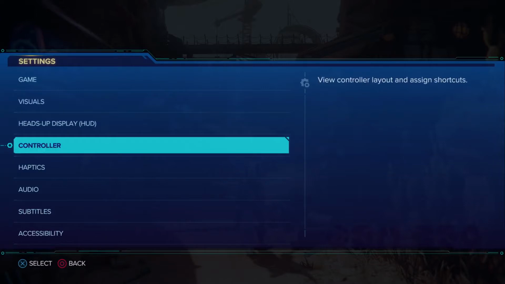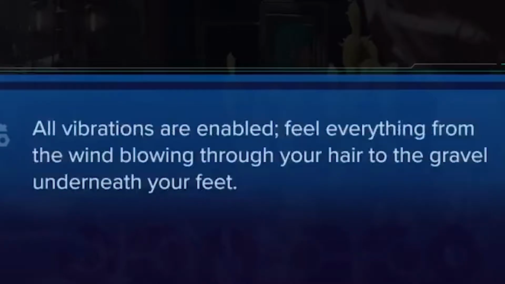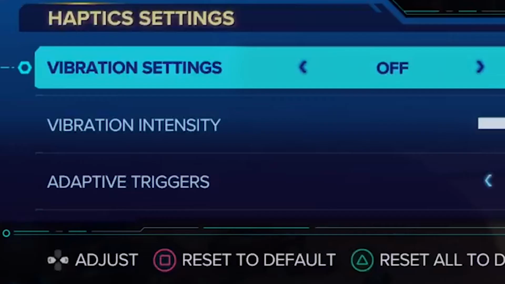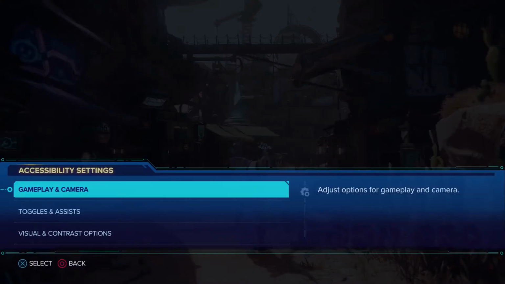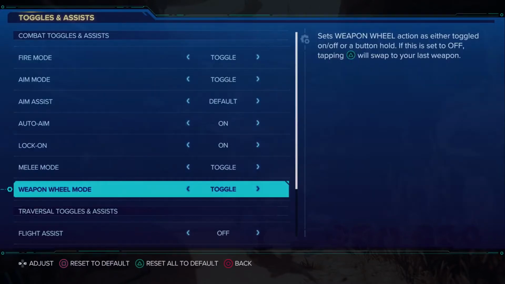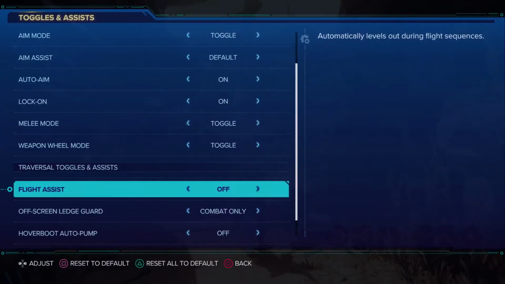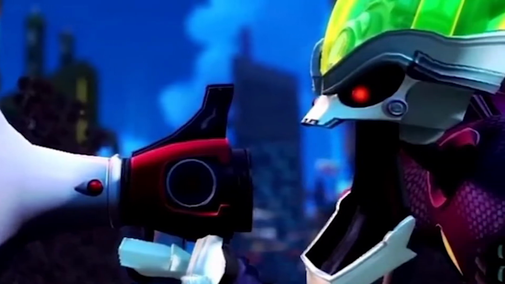Amongst color adjustments, you can change haptic feedback to give you more or less response. So if you want to feel the wind sweep through Ratchet and Rivet's hair, that's something you can do. Or if you want to feel nothing at all because you're dead inside, that option is also available. You can also simplify combat and traversal controls by binding all parkour tricks you picked up to a single button, to enabling flight assist and hoverboot options, all the way to putting up ledge guards, guaranteeing you will almost never again experience one of those accidental, highly annoying self-deaths again.